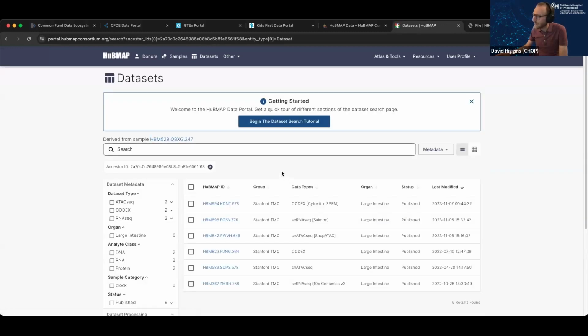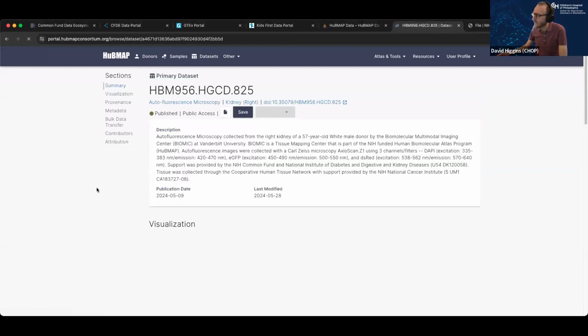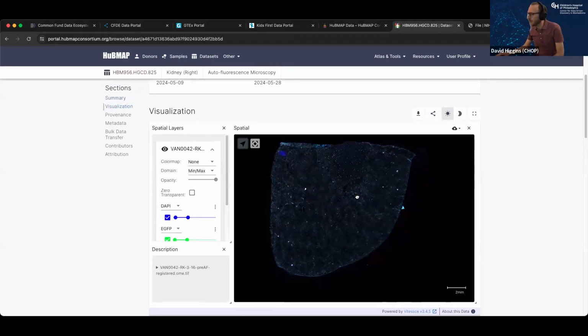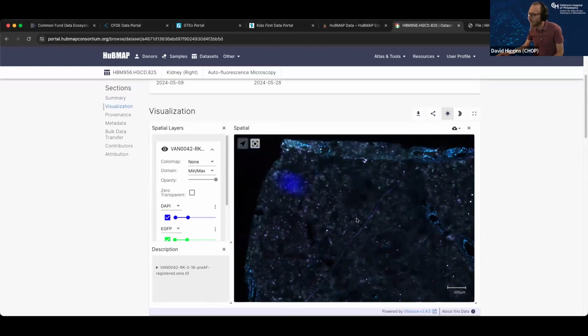So also in GTEx, GTEx has a lot of this single cell, single nucleus data. They also have some, it looks like they have some epigenetic data. So they have some ATAC-seq as well. And so we can explore a little bit further. They also have microscopy imaging. And so if I pull up, it's pretty cool. You can actually view the images right in the browser. And so it allows you to pull up and see the particular imaging sample.